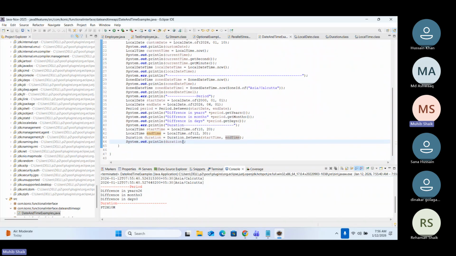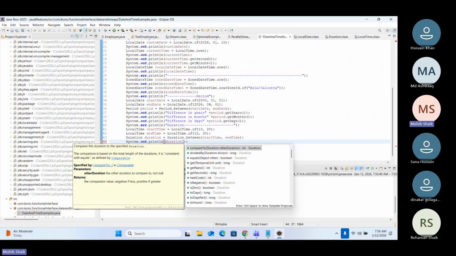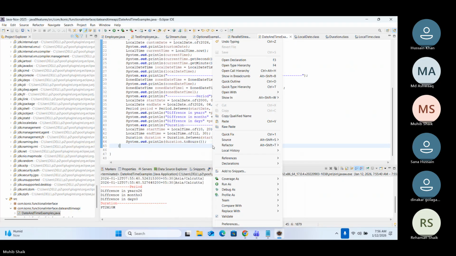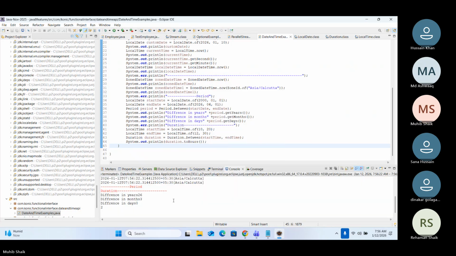So here I am checking hours only, what is the difference in hours. 2 hours, we also have days. 2 hours means 10 to 12, 2 hours only. So we got 2.